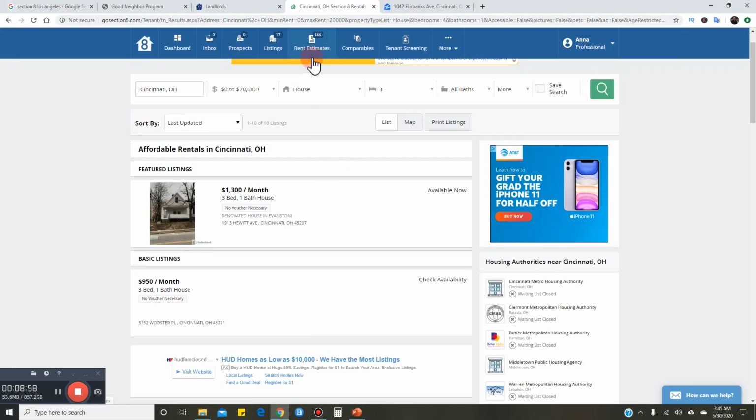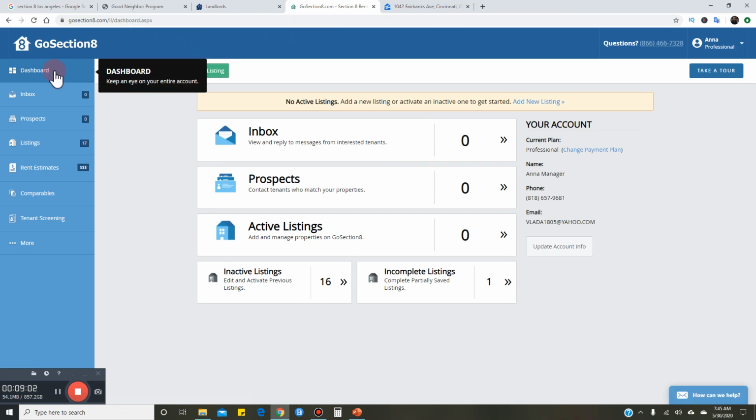So let's get back to how to put your unit up for rent. You go to the dashboard. I am already logged in, and it's very easy to set up an account. Right now, as you can see, I don't have any listings. I have 17 units that I'm renting to Section 8, but right now everything is rented.